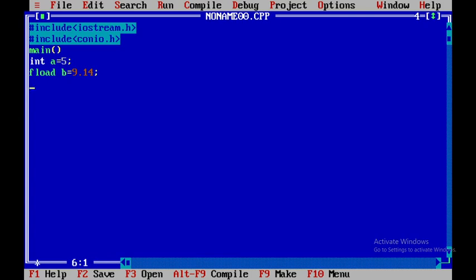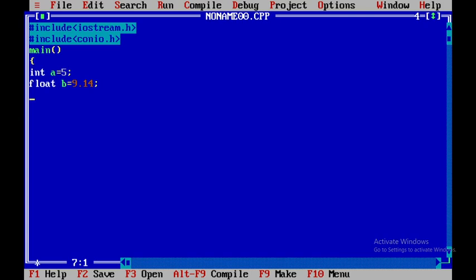Finally, the output will be in float data type. This is what is known as, sorry, this is known as implicit conversion. If you are giving the data type explicitly, that is known as explicit conversion.